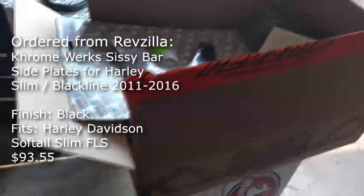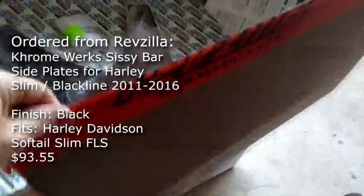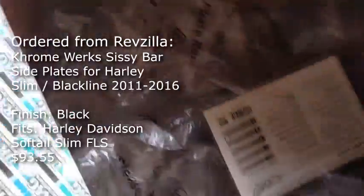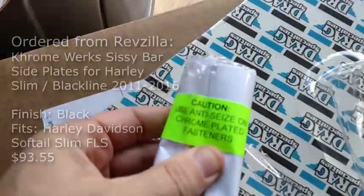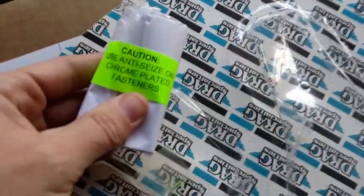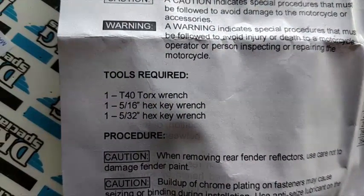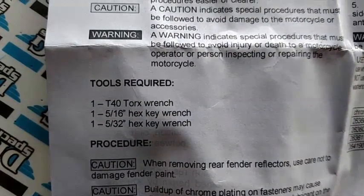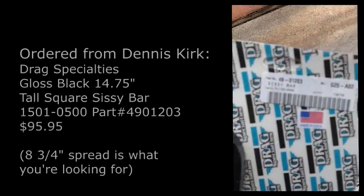So the side plates came in from Revzilla in a box marked just with their tape, but otherwise not too distinguishable. I've already pulled this out, but it has a lot of packing, which is nice because it protects my plates. It does say use anti-seize on the chrome-plated fasteners. In order to install this, it looks like I'm going to need a Torx wrench, a 5/16 hex key, and a 5/32 hex key wrench. I'll zoom in here on the part number.